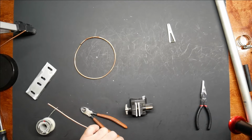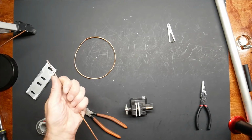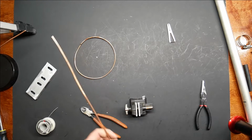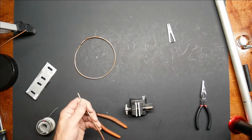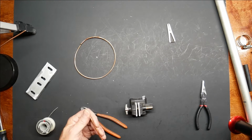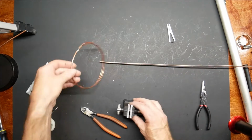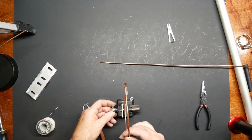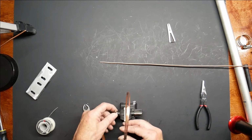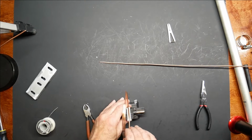Alright, this one does have to be straight, so I'm going to try and straighten it out as best I can. I have not built the spreader yet. That just needs to be something that is not a conductor. I'll probably use a small piece of PVC tubing. Alright, that's probably good enough. And what I'm going to do is I'm going to solder them away from the part that I just soldered. Hopefully I won't disturb that one.